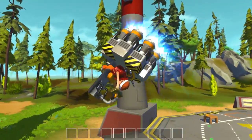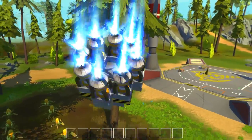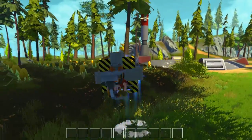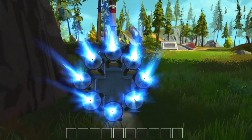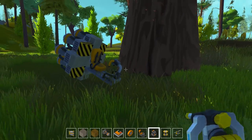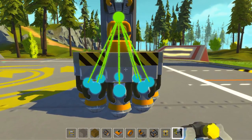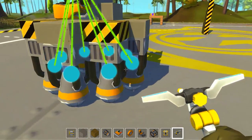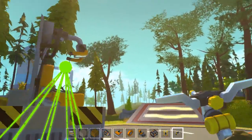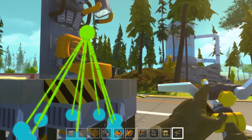Whoa! No! No! No! It's spinning out of control! Whoa! Okay, so I think it's not quite balanced correctly, but curiously enough, it was spinning up behind us. Let's just make sure all of the thrusters are connected. Yeah, they are. So why was it spinning back that way? That was really weird. Maybe there's too much weight attached to this driver's seat.